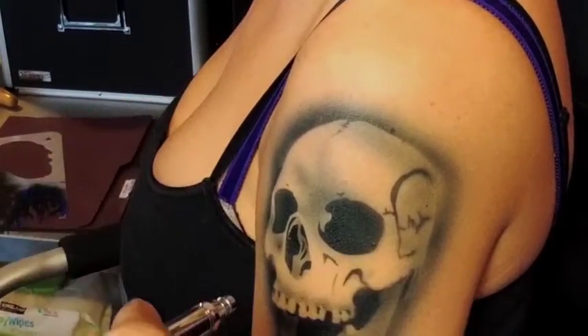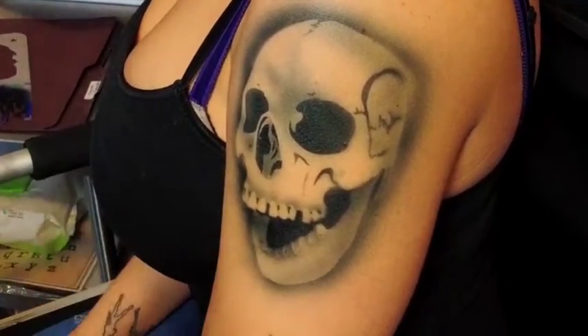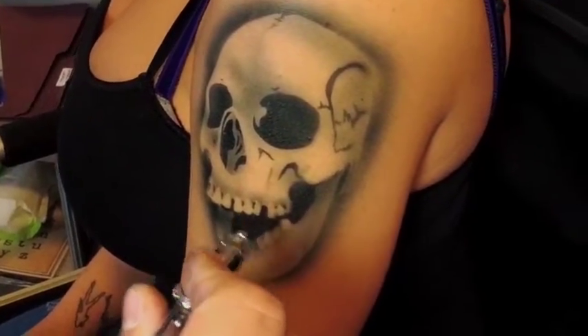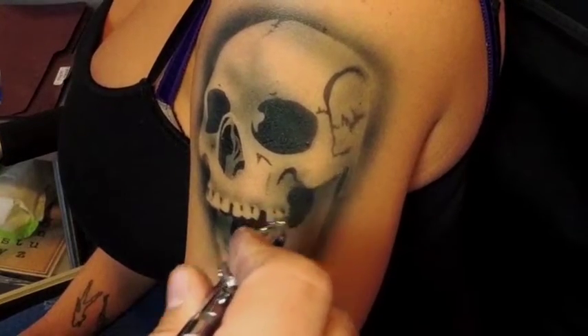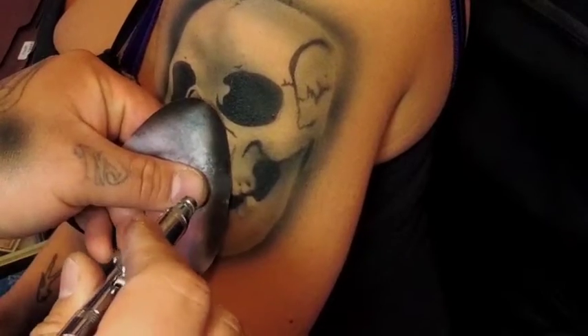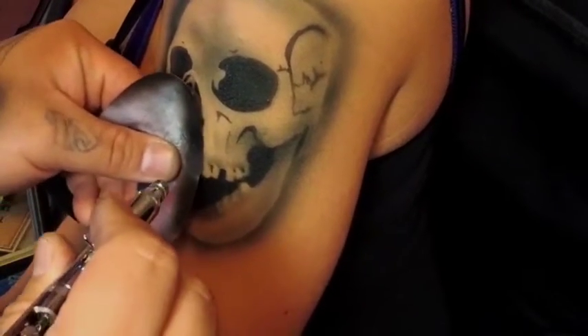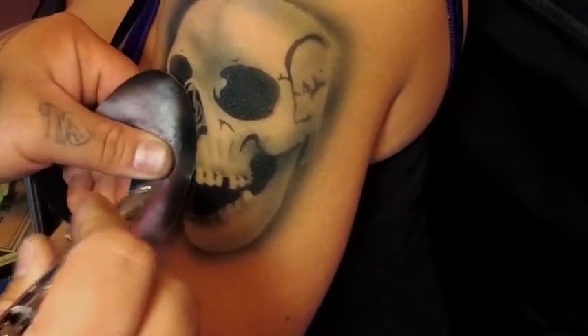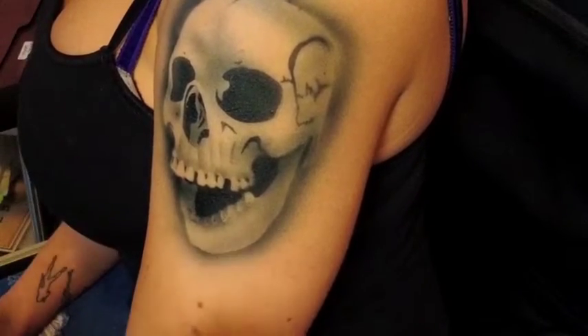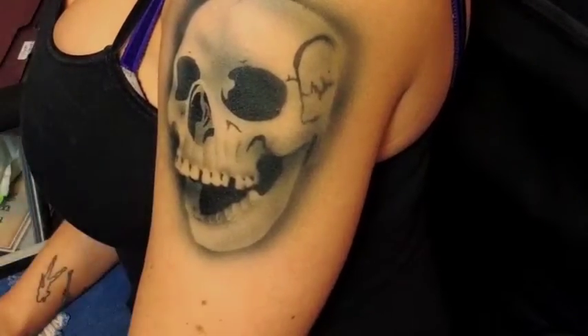Just spray so that the cheek bone gets pushed back a little bit — also here. You can see how the depth is just really starting to come out. I'm going to add some more shadow there and under the cheek bone there, and then here I can just add some little over-spray lines using my tool. So now that that skull is done, we can add some stuff with the background.